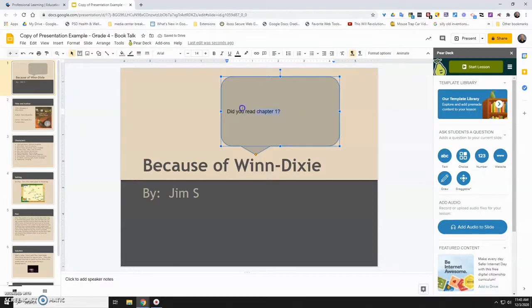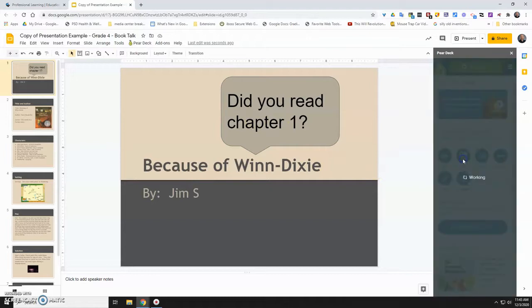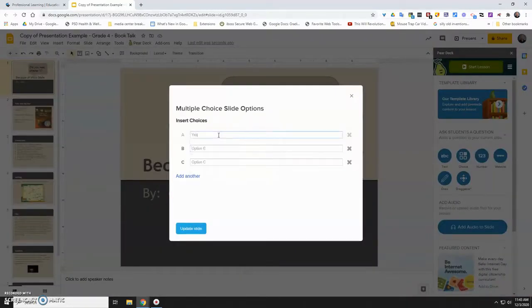I want that to be big enough that the student can see that on their screen, so I'll make that 48 point. So a lot of times I'll just embed the question using a callout that the students will answer, and then I'm just going to do a multiple choice here, and I'll be able to add the options that I want the students to choose from.